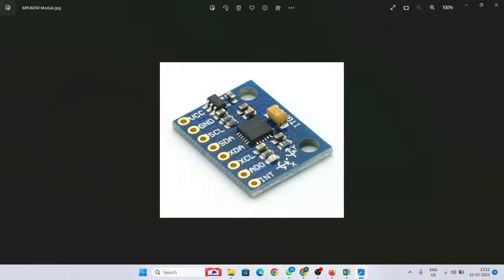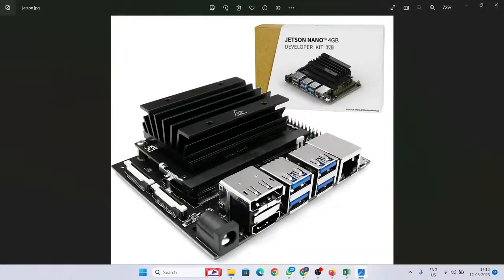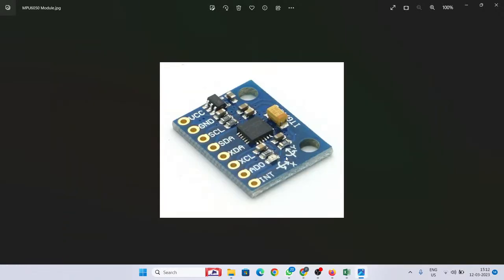As a next level of development, we need to add an IMU sensor. Right now I haven't added an IMU sensor, so the system is not moving fully accurately. There are some faults because of that. IMU sensors are used for orientation, and there are a number of them, like the gyroscope and the accelerometer. This all comes under IMU sensors.